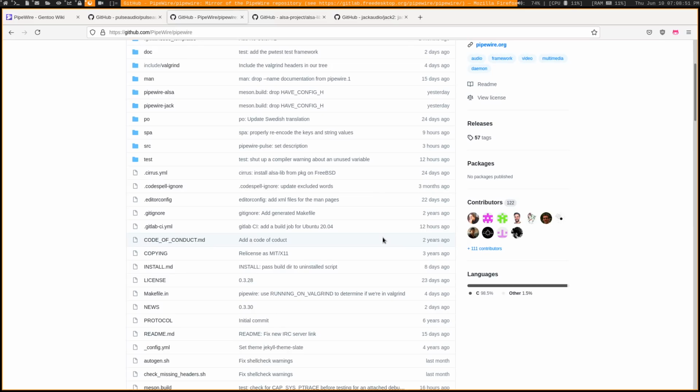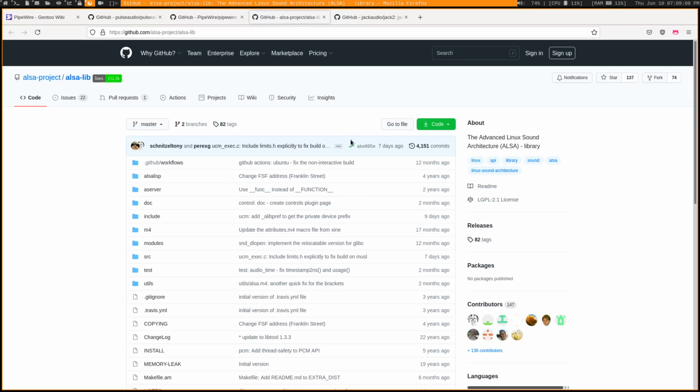Now, this isn't the absolute most minimalist bare bones audio solution that's available. That would probably be just using pure ALSA, which is viable, especially if you're just consuming content, and especially if it's just with a minimal audio solution. Like if you're just gonna use one pair of headphones, if you aren't connecting multiple microphones or using a more advanced audio setup, you might be able to get away with something like this. But keep in mind that many applications don't support a full ALSA setup such as Steam, so gaming on Linux is pretty much going to be a no-go. OBS can also be a bit finicky with pure ALSA, but you're welcome to tinker with it.